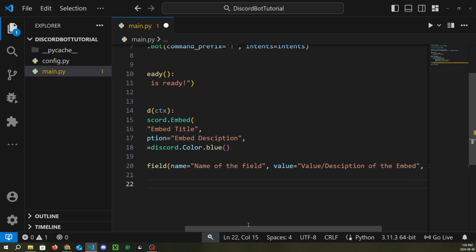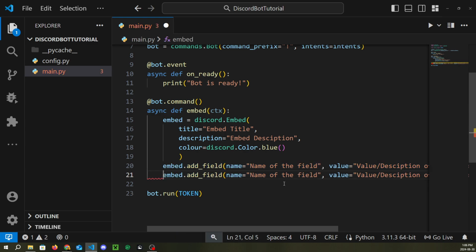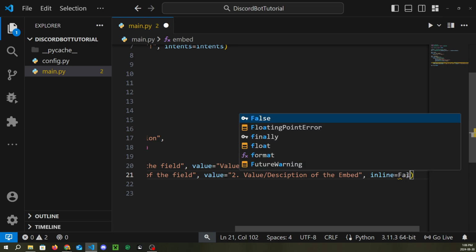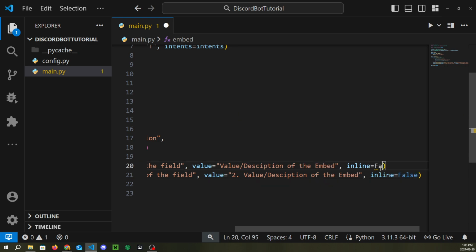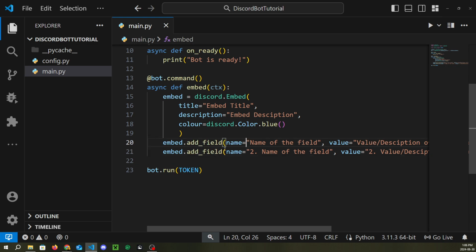And I'm going to copy and paste this line. I think I have to make one change, so I'm going to do 2. I don't think it matters, but I'm just gonna do it just in case. Okay, sorry, the false is supposed to be capital. Okay, now we can go back, and now we see everything here is just the embed.